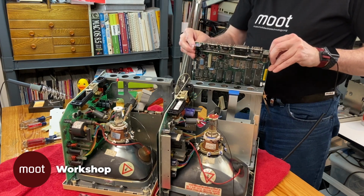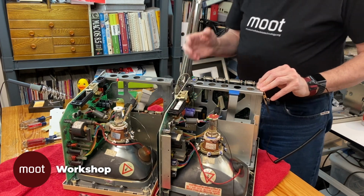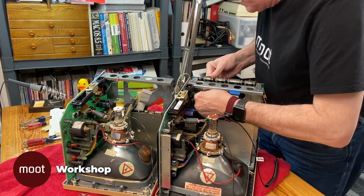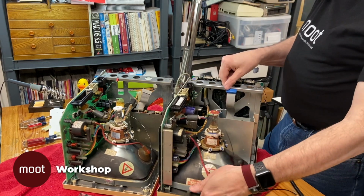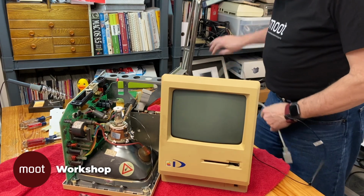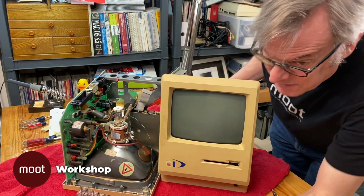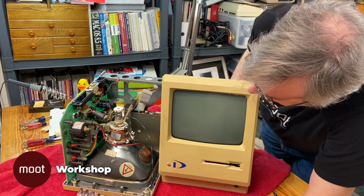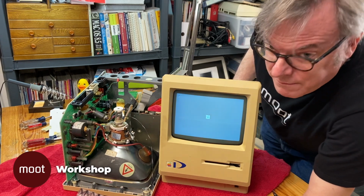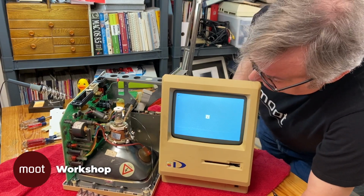over here. We have a known good analog board and a known good picture tube on this one. So let's sit it upright, hook up a power cable to it, and let's see what happens. And we have a good logic board. So it's got to be something else. So we've narrowed it down.